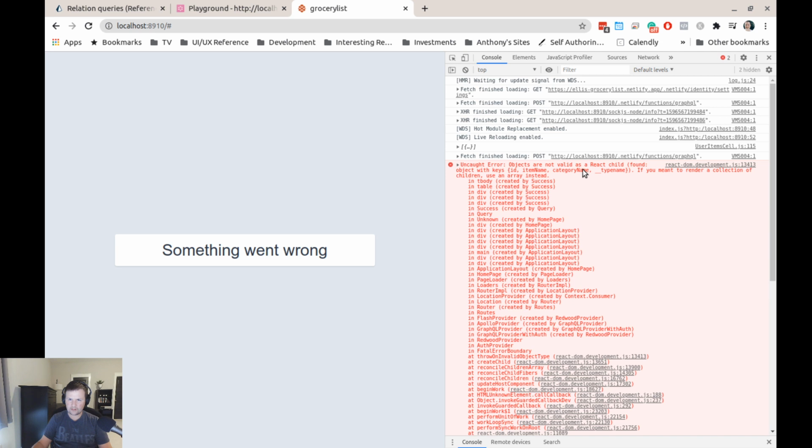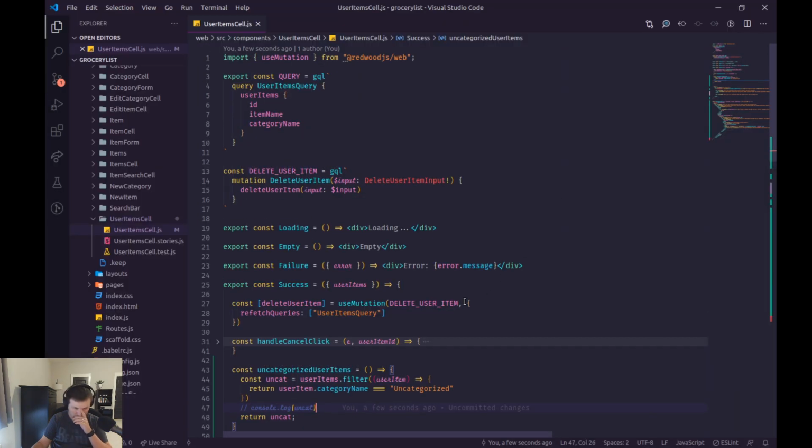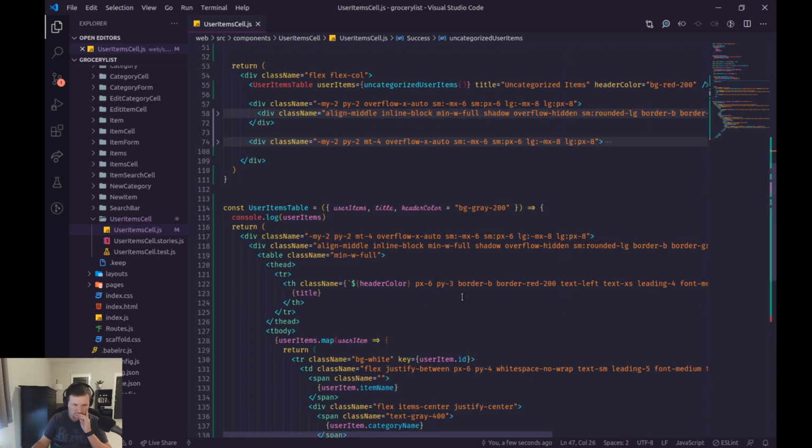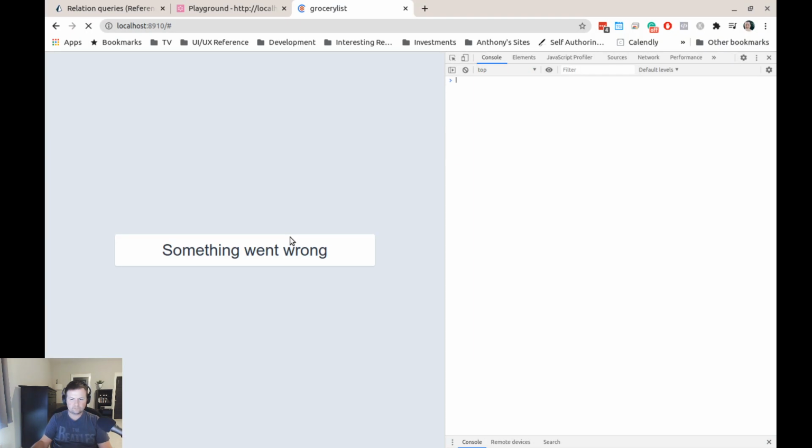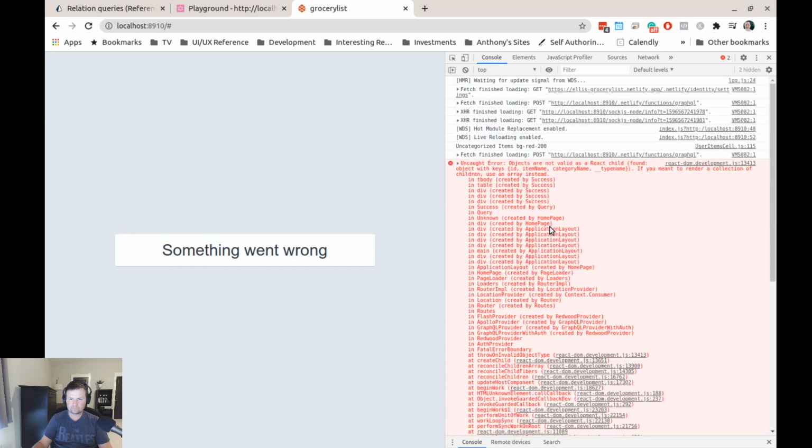Objects are not valid as React child. So I'm doing something wrong down here. So it is getting those 2 props.